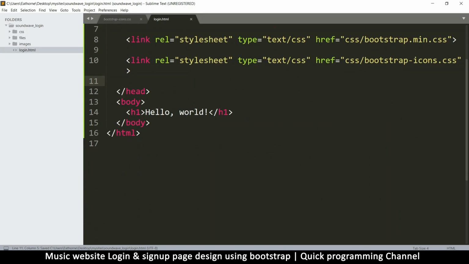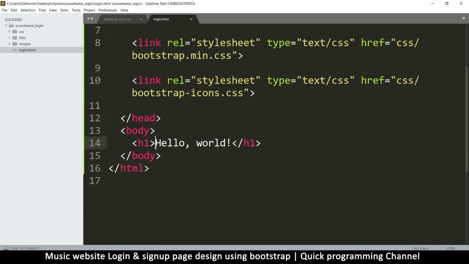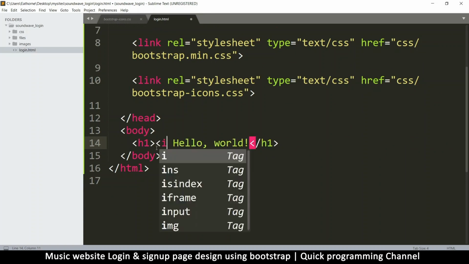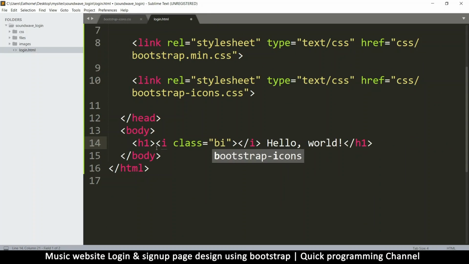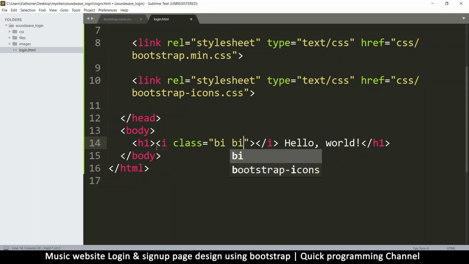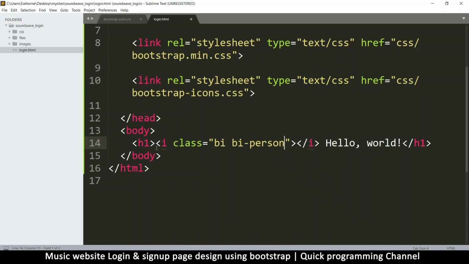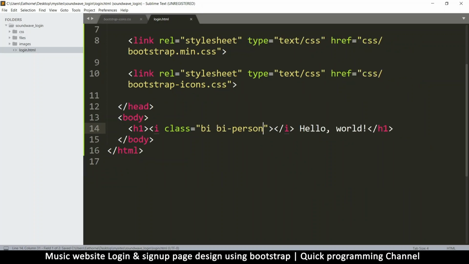Now to know that this has actually worked, right here before hello, let's put a space, let's put an I tag, and then in there let's put a class name and put bi, that's Bootstrap Icons, bi-person, like this. So this is the icon name that was given by Bootstrap itself, and this is how they recommend you show their icons.